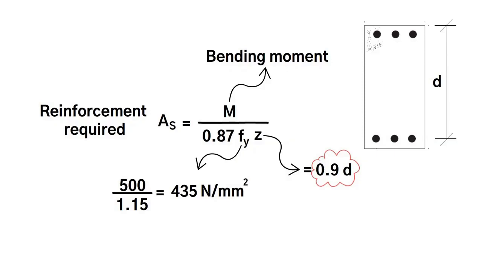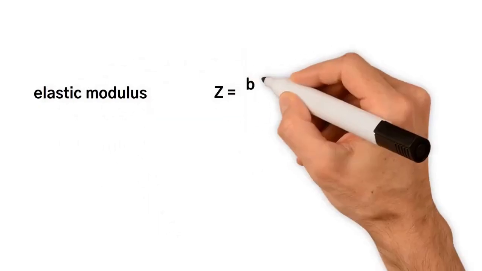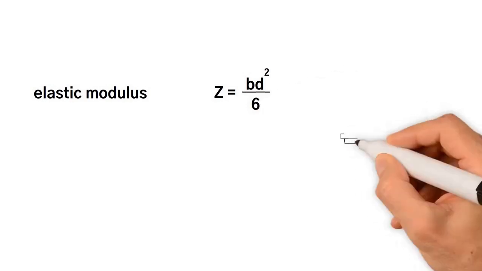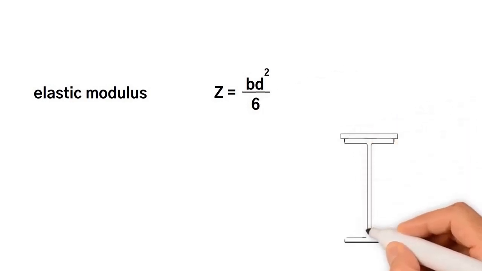The next equation is the elastic modulus used for calculating moment resistance. We commonly use this when determining bending resistance of a flat plate section such as an I-beam with a top plate on. You need to check that plate for a bending moment.